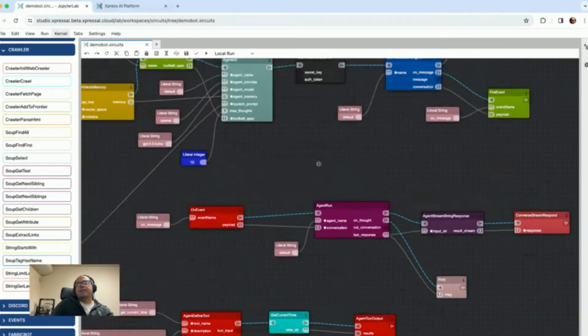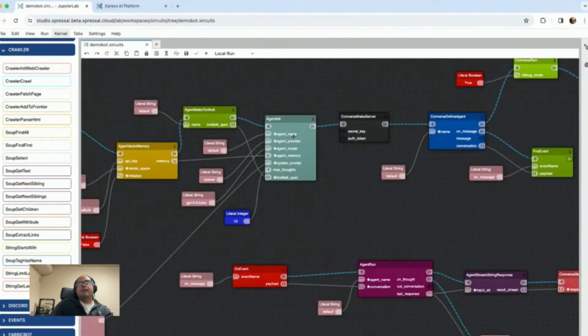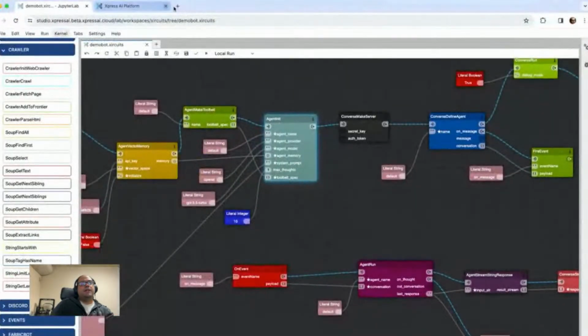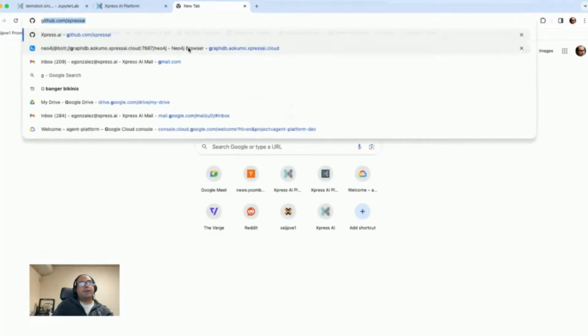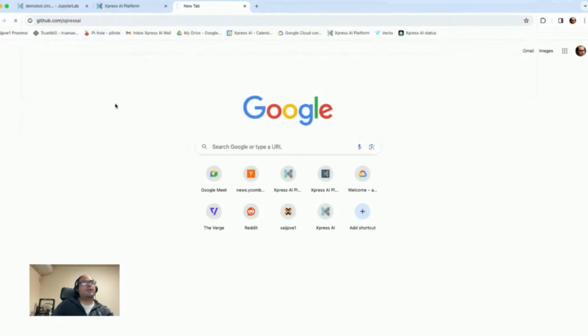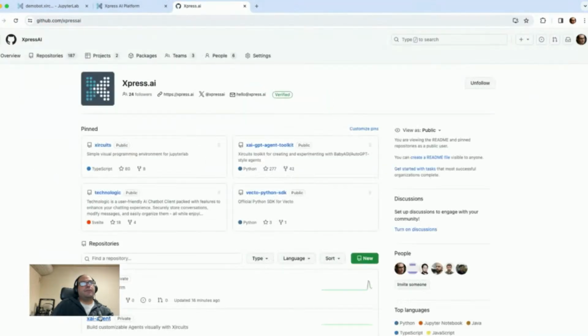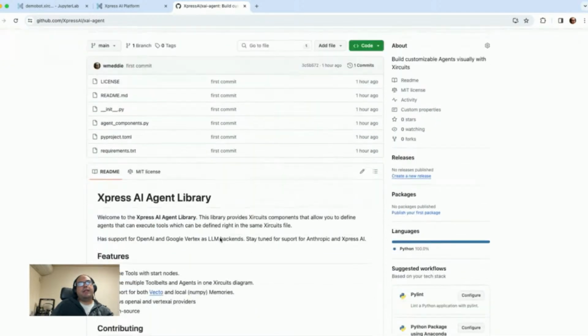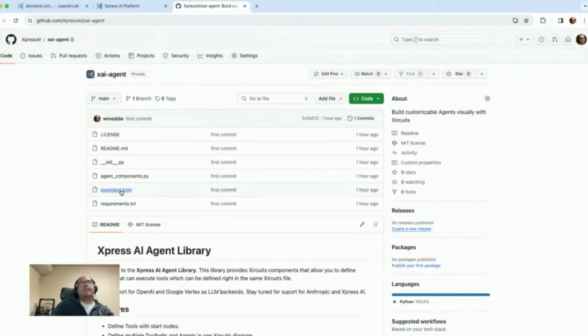So yeah, that's it. The agent framework is almost ready to be open sourced. If we go to GitHub and go to ExpressAI, it's currently private, as I'm going to now create an example and then set it in here as the example, and then I will publish that.